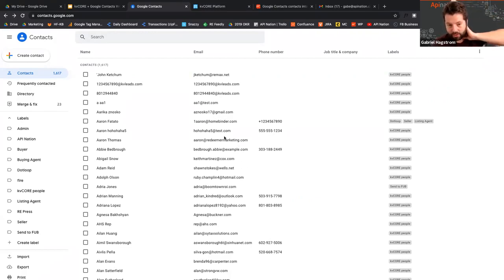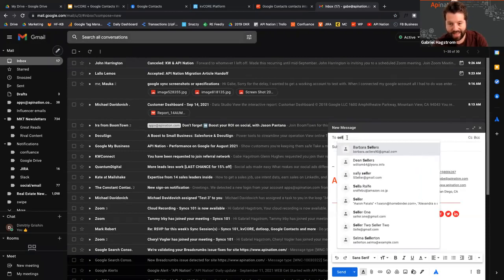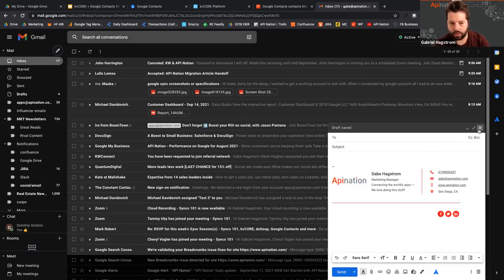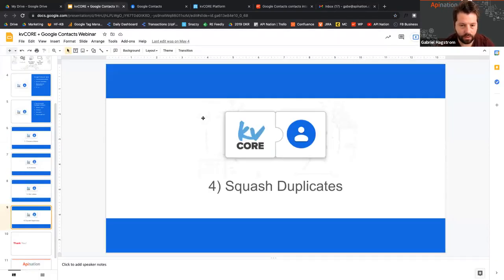Google does allow only a certain number of emails to be sent. When you add them as a label, when you do that kind of label thing, let's send it to my sellers, it'll only add 99 email addresses. Also, you couldn't send 99 and then immediately send another 99. If you do, Google will talk to you about that and you'll be pulled into the principal's office. So that is a good thing to note. But if you're only sending it to your buying agents or your selling agents or people you work with, it's a really easy way to just get all those email addresses in there quickly.